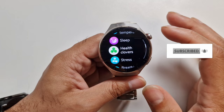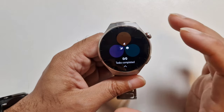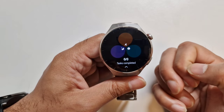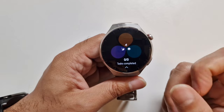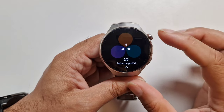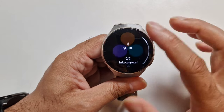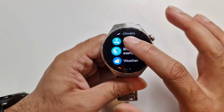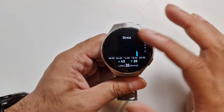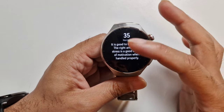Health Clovers tells you about a number of health tasks the watch expects you to complete — Huawei Health has about seven of them, and it reminds you if you're completing them. The bubbles change size based on which ones you've done more of. Stress tracking is also there — very nice graphically, with a breakdown of stress levels that's very readable. It gives you a score and tells you about it.